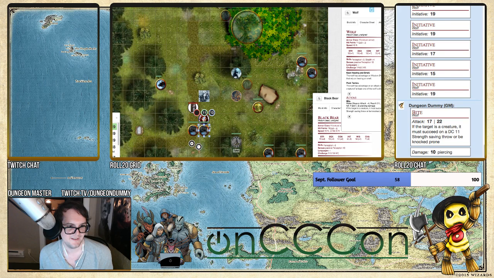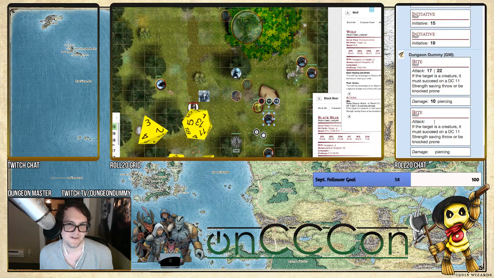Oh wait, it's not that wolf. One moment, it'll come up eventually. Second wolf is gonna run out. This one will get to the dryad and attempt to bite the dryad.